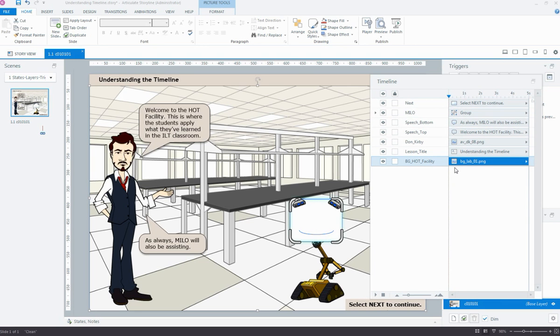If you have an image or an object on your slide and it mysteriously disappears, and you don't know how it happened, then just come over to your timeline or take a look at your timeline, and you can make sure that the object that you want to see is not buried under another object that it shouldn't be buried under. So again, the timeline is a very important part of how you develop in Storyline, and managing that timeline and all the objects on that timeline can be a task if you don't do it correctly.